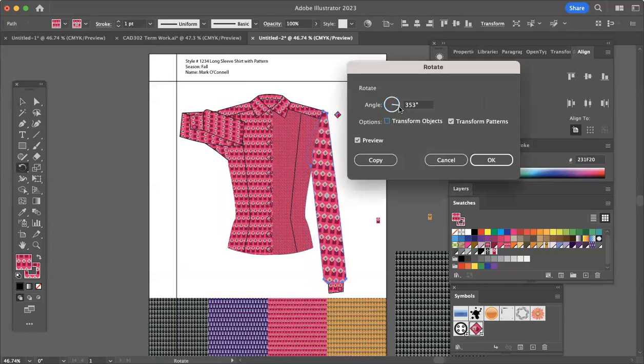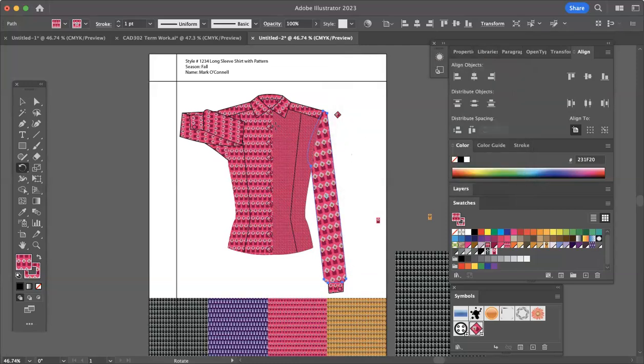There we go. I want to transform my patterns so that once again, it would make sense with the way a garment would be hanging and the way the textile would look on it in terms of the cutting and sewing of the garment.